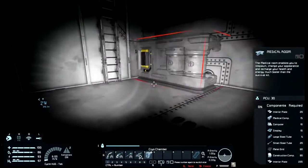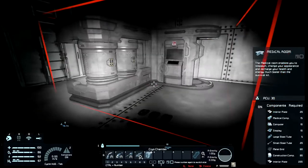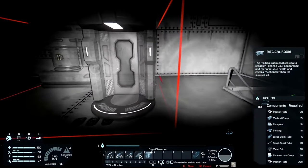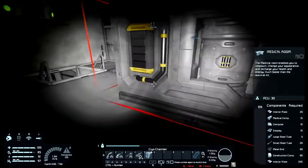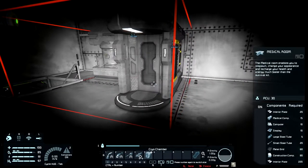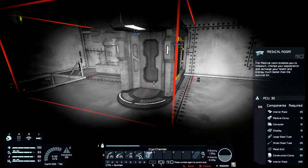We'll put this here and then maybe the medical room in here too. Would the medical room fit in here decently or is it going to look weird? I guess what I could do instead of the medical bay is do the survival kit. That will increase my O2 and do my health. So maybe that's what I do instead of this large medical bay. The medical bay is nice because then you can change your gear - your suit, gloves, all that stuff - in that chamber. But I don't know that it's necessary to actually have that whole thing.